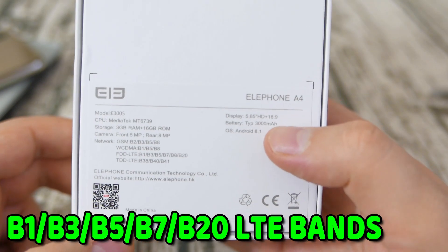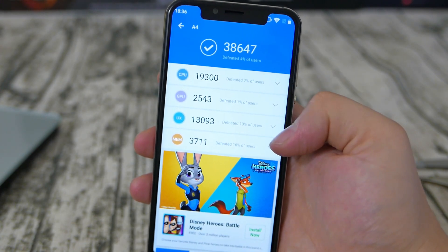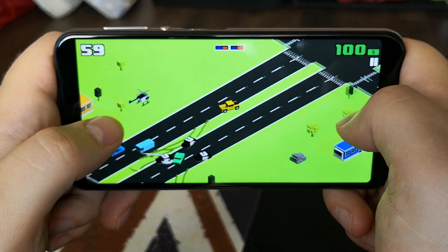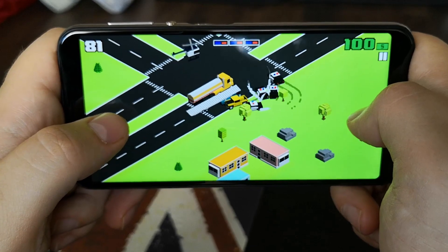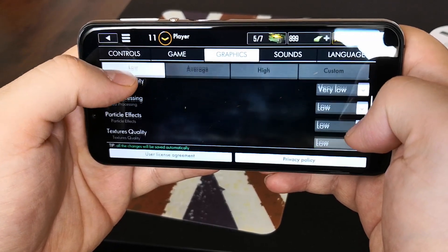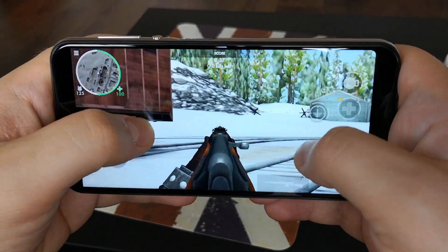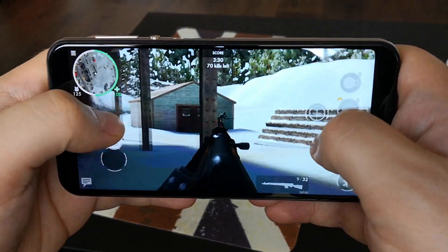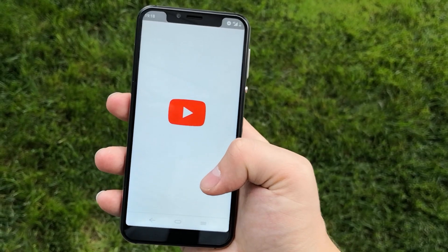As far as performance goes on this device, if you've only used $100–$120 devices, you won't feel the phone being slower than what you're used to. It doesn't rock Antutu scores though. As a gaming device, it's suited to play light 3D games and plays them perfectly well. If you want to play a high-end 3D game like a first-person shooter, make sure you lower the settings as low as possible to get a half-decent frame rate. This is not meant to handle the latest and heaviest 3D games, but at the lowest graphical settings the games are still playable. Nobody expects a $100 phone to be a top-notch gaming device.